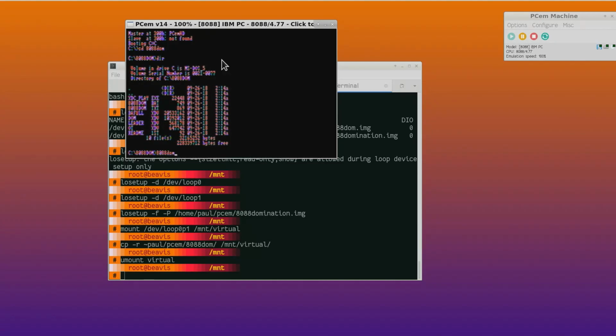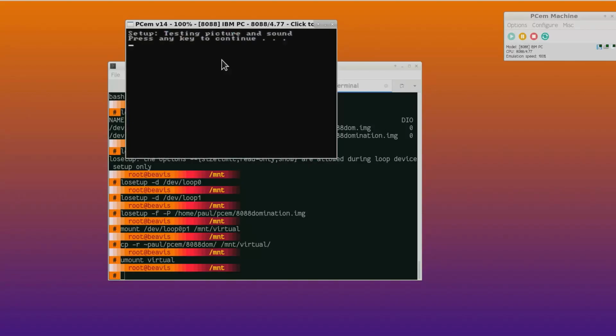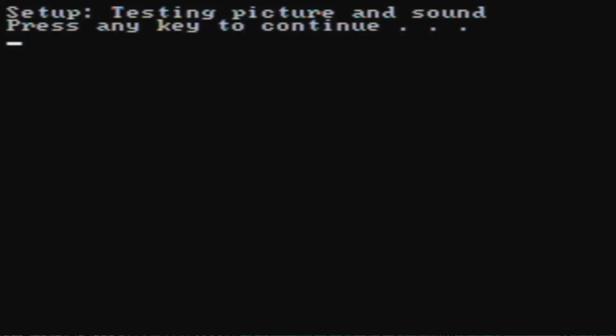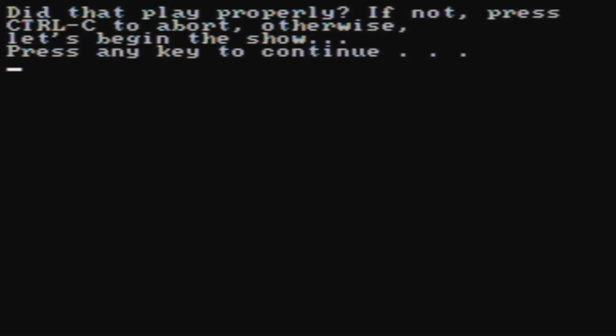So we just have to run 8088 MPH and see what happens. Let's go into full screen. Oof. And it should just work.